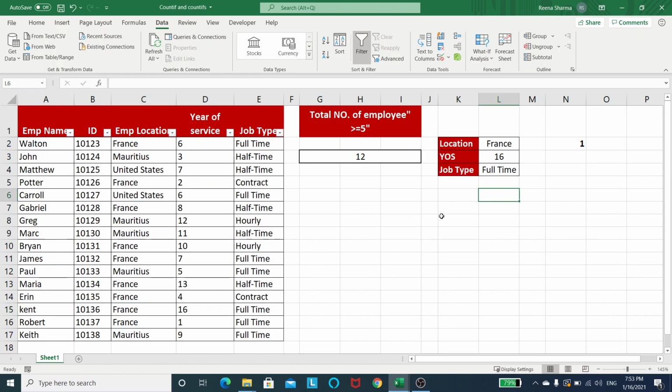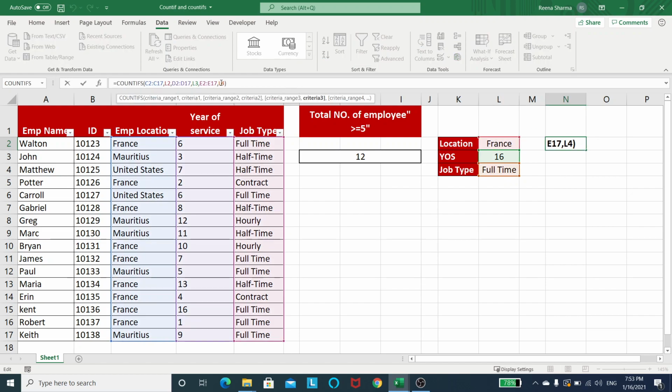Now, when we write the formula and we need to write criteria, if we don't have the criteria written in a cell already, we write the criteria. When we write criteria, you can see we always write it in double quotation marks. When we need to select the range, we select the range like this, as we did here, correct?